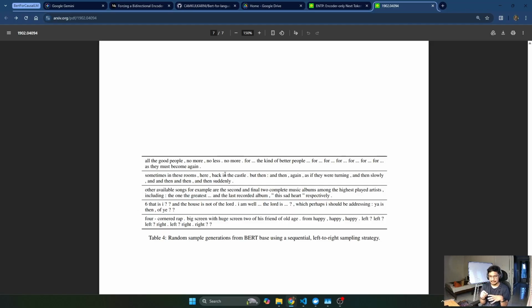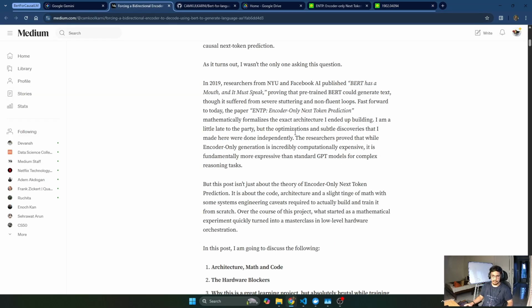So in that safe zone, the same token gets repeated multiple times just so that BERT can feel safe about its generation. It doesn't want to get anything wrong here. So just because it doesn't want to get anything wrong, it falls in this trap of generating the same token again and again, and it doesn't make sense for us humans to read this text, right? So that is what this paper had proved.